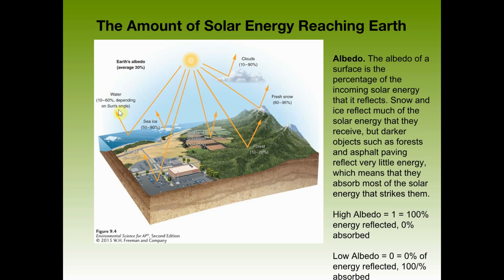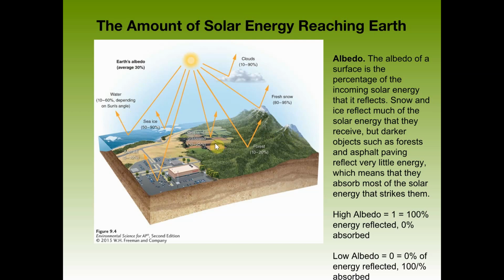So think about also when you step on pavement, like blacktop in the summer, super hot, right? It's absorbing that sun's light. Or even fresh snow. You go outside and it's blinding outside. You can't see because why? Because that sun is reflecting off that white snow so much that it's very light outside.